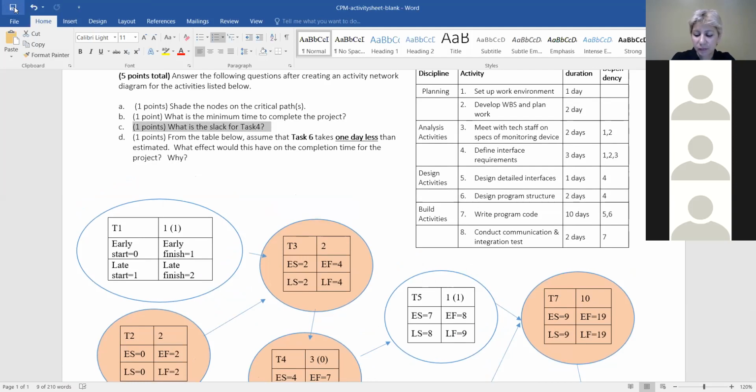Because if it's on the critical path, there is no slack. Exactly. So class, be aware. Maybe on your exam, I'll ask a question like this. And if the question is asking you to think about the critical activities, you don't even need to calculate anything. You can be lazy and still answer correctly. Because if you've done part A and B, if you know the critical path, then you know task 4 is a critical activity. There is no slack. So in some questions, you don't even need to do late finish, late start.